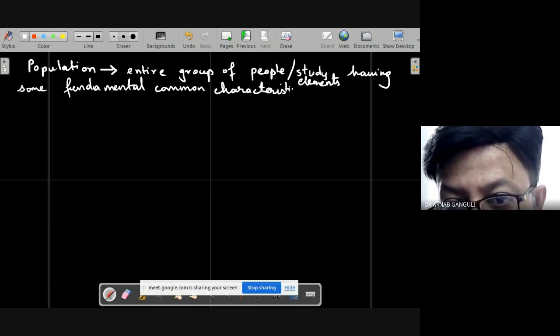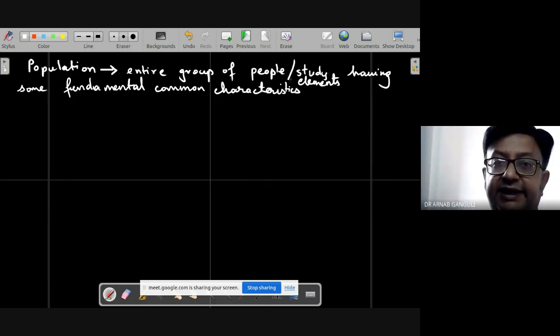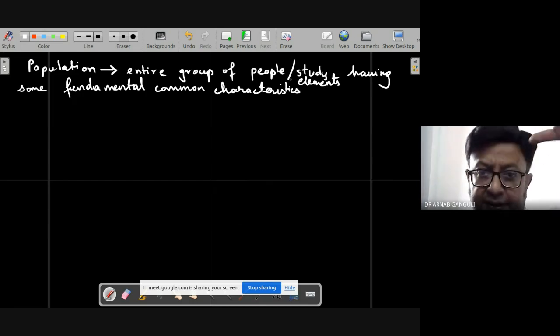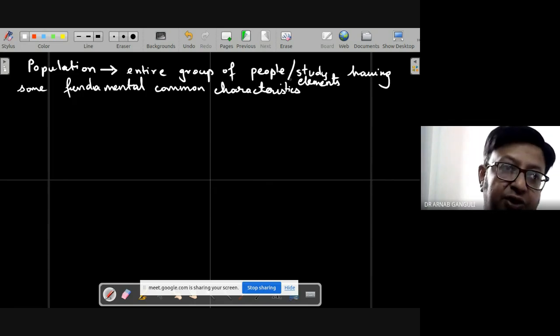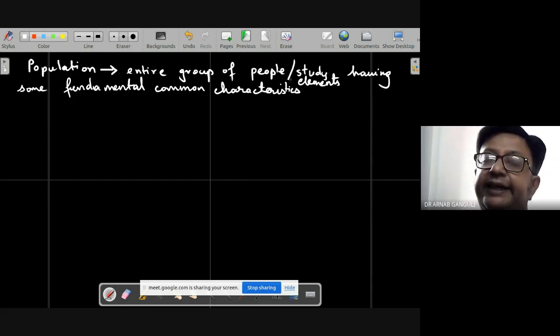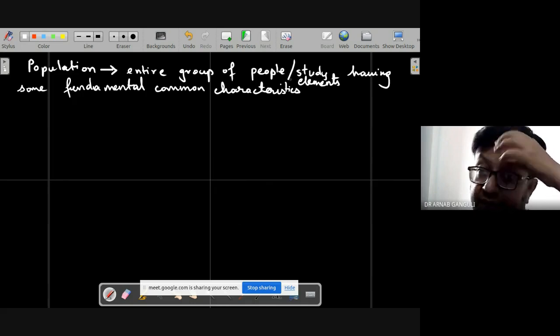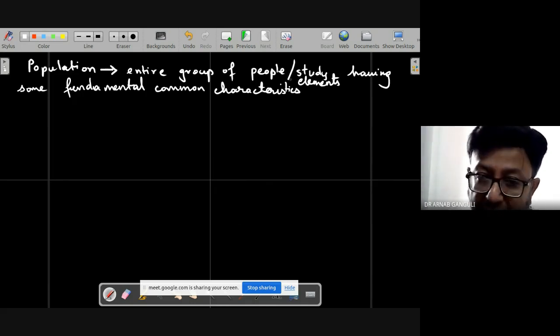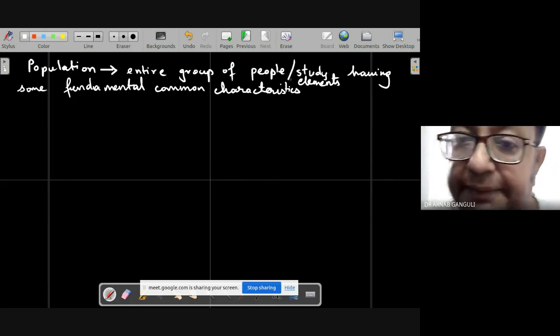So what do you mean by common fundamental characteristics? This actually means that you want to study the different types of pen, different types of writing materials which students use. So the common thing is writing material. So you will see whether it's a pen, pencil, or whatever with which the student is writing. So the fundamental common characteristic is it is a writing material. So this is a thing. So you should be able to group them.